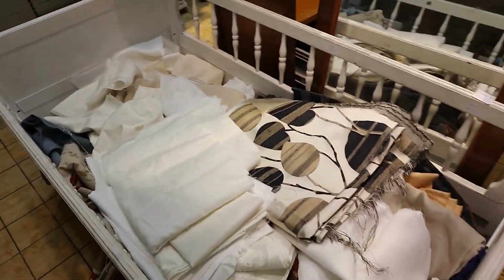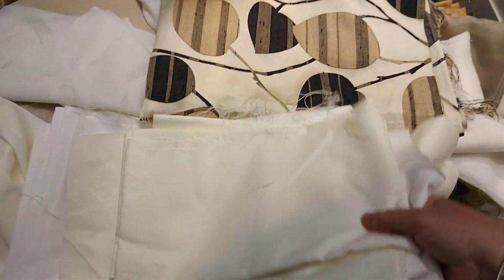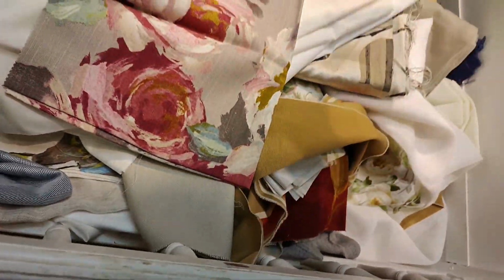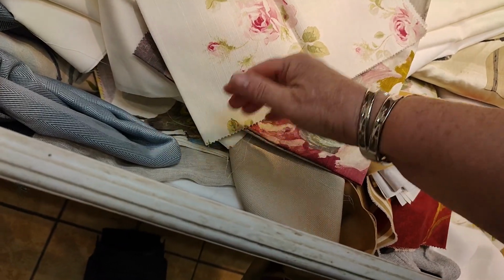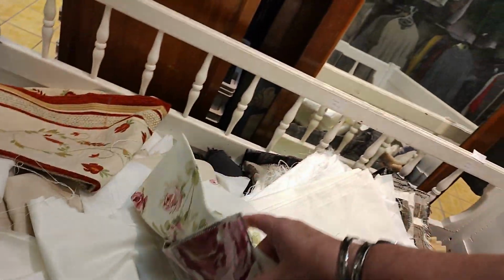Right, here I've moved round to this cot that's always there, and I think there's a local factory that makes fabric, and I think they must give them their leftovers, as it were. And that I just picked up, that white one. That's really nice to talk about on FOPY'sCreations. But lots of little remnants you can see there. They're almost like samples, and they would make such lovely bags. But again, I'm telling myself I've got lots here already. That one with the pink rose, I swear I picked that up, but when I got home I hadn't got it, so I must have dropped it back in there.